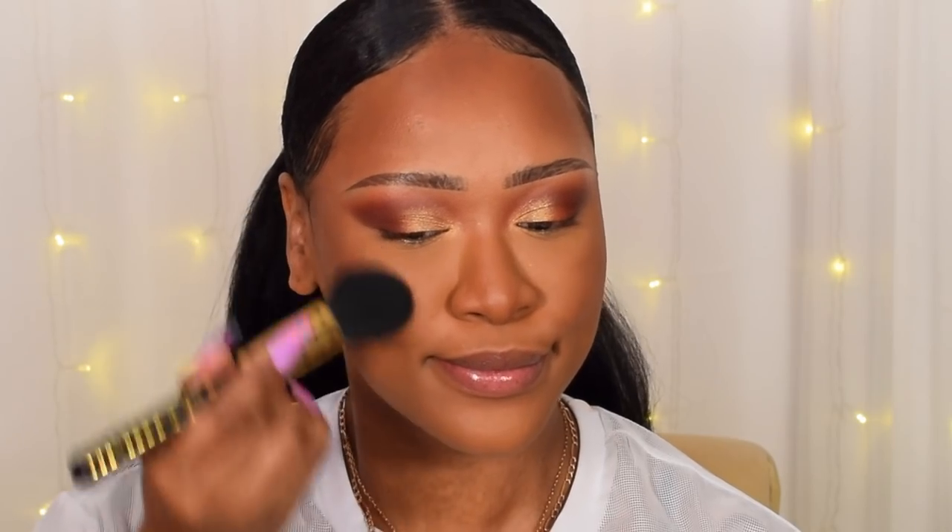I look like I've just come back from holiday — I really love the warm undertone of this bronzer. I don't even feel like I need a blush but I'm going in with the Slim Thick shade anyway, dusting a little onto my cheeks. It has a nice glow — a perfect everyday blush color, not too orange and not too pink, just that perfect peachy in-between. They're £4.99 on ASOS, really affordable.